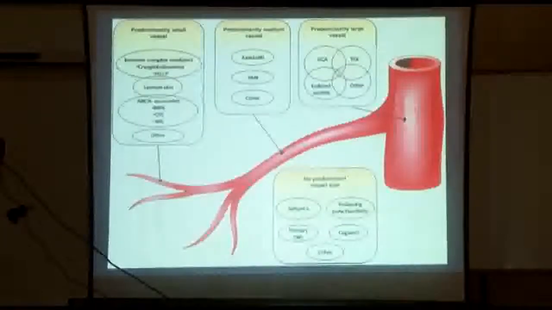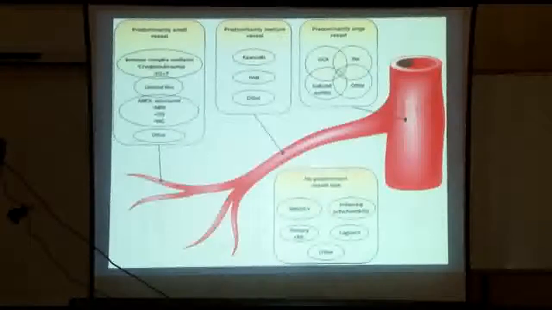Then we heard Professor Manoharan tell us that we usually classify them depending on the type of vessel wall that is involved. Yes, we can do that. But we must always keep in mind that there could be an overlap. This shows examples of how a small vessel, a medium-sized vessel, or a larger vessel could get involved. Most of the time, as dermatologists, we don't get to see the large vessels except giant cell arteritis. But there could always be an overlap.